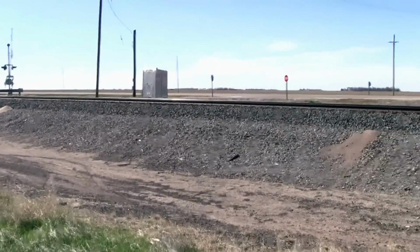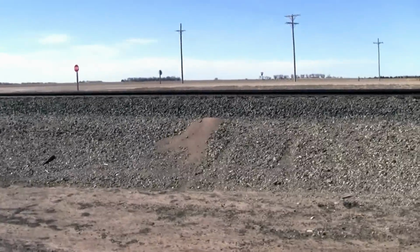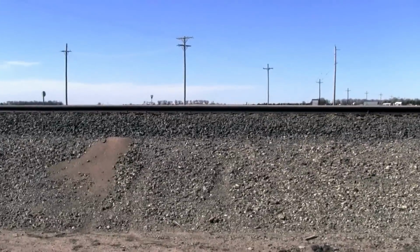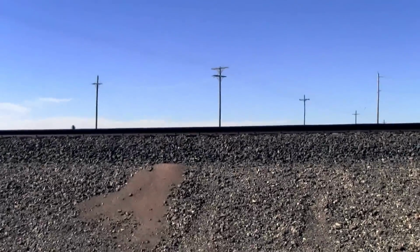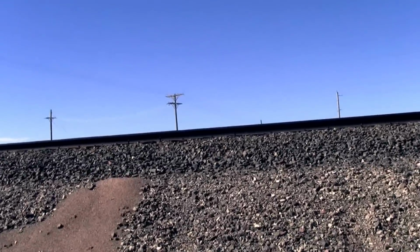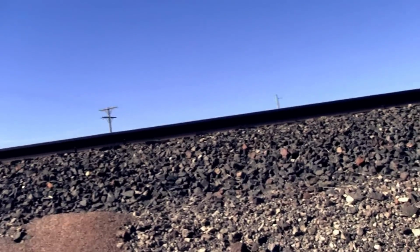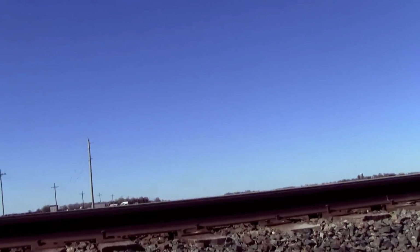The railroad, coming through in the 1860s and 1850s, brought civilization to Kansas. With the coming of the railroad, Kansas was able to ship out its primary products. And its products were cattle, driven in primarily from Texas along the Chisholm Trail. Kansas also produced grain, and that's the reason for these grain elevators here.